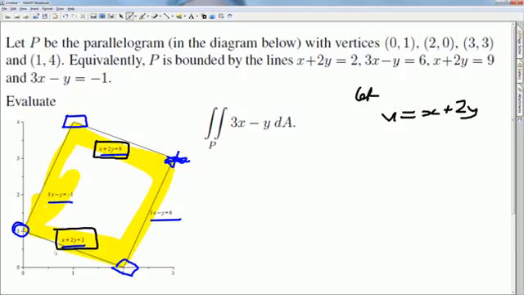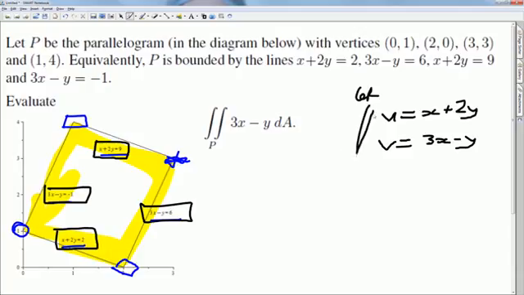So u equals 9, u equals 2 then, so they're pretty good bounds. And the other two lines are 3x minus y and 3x minus y. So let v equal 3x minus y. That's just really by observing that the parallel lines have this consistent form, and so we can easily do it. This is a different type of transformation to some of the previous examples, as I hinted at before. In a question and assessment item, I would tell you what these are, but I just want to show you where they sort of come from.